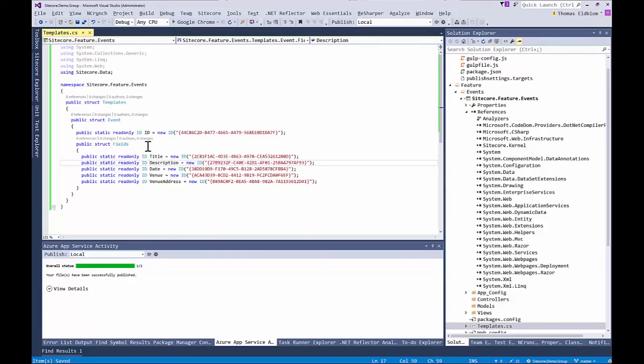So that's all good. So now we've got the event template created. We've wired it up so our business logic is ready to use it. That's really all it takes in the event module to set up events, because that's the one template that events will know about. Now what we want to do at the same time is set up the event page type. So we want to set up the actual pages in the website that are the events.